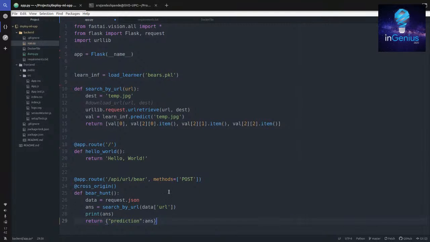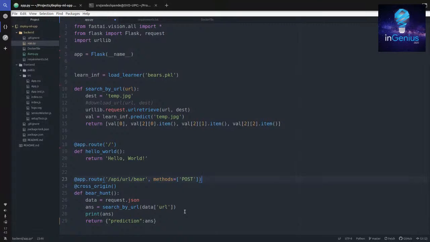They have to send some data in the form of a JSON, and this JSON will be just the URL. Once they send the data, we're going to call this function that we wrote previously, which is going to download the image, use it to infer the data, and then get the final results back out again. And then we're going to return these final results back to the user. Now, before we actually run this model, and as you can see, it's very, very small. We're less than 30 lines of code.